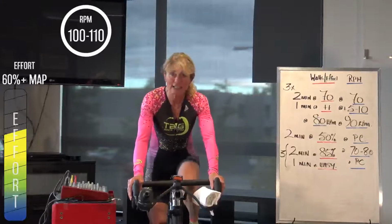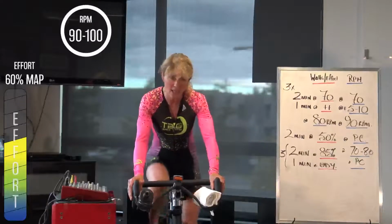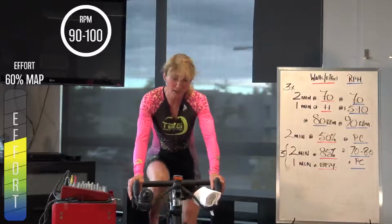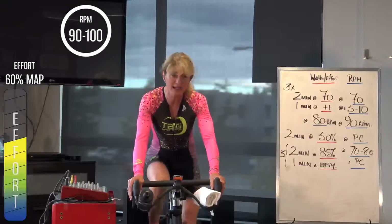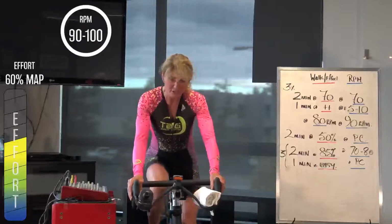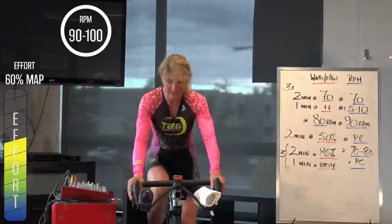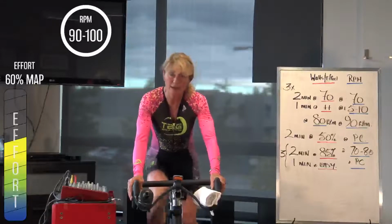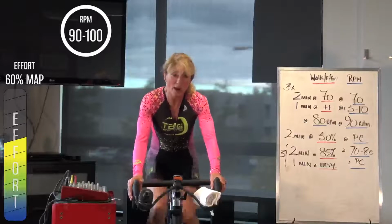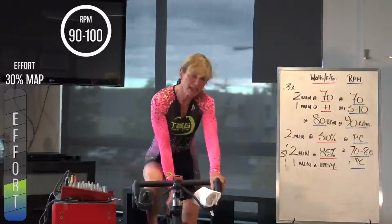And dropping it back down in 2, 1. Back down to your 60%. Find it again. Reminder, this isn't around your endurance pace, and you don't spend a lot of time at this output. Get used to the feelings. Get used to feeling when you're here. All right, we're going to bring it right back. 5 seconds, just a little bit of easy. 2, 1, back the gear off. Back it down to easy. 50% and under.